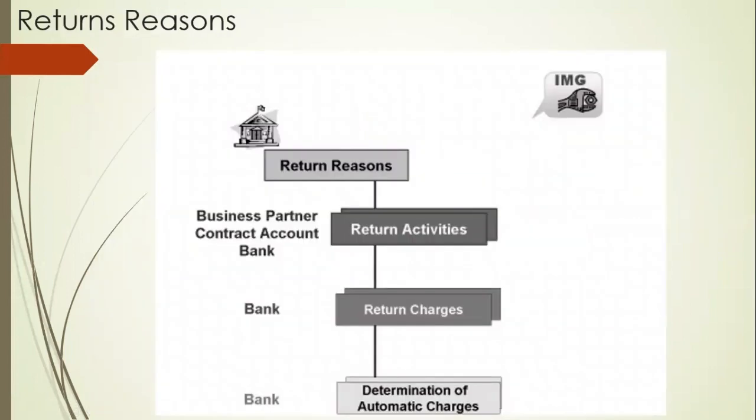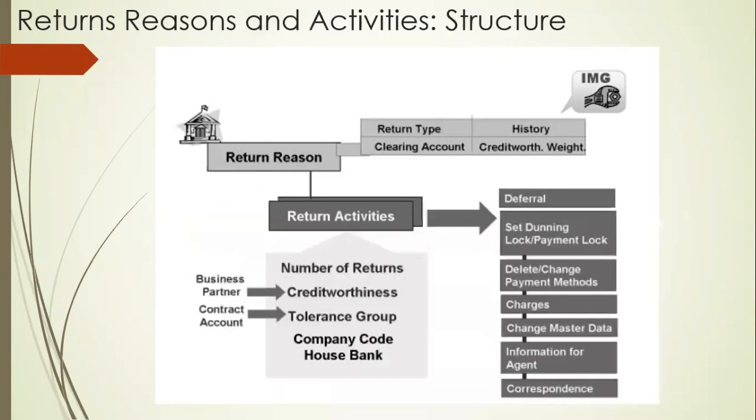Okay, so banking returns reason. What are the reasons they return back to us? We already discussed multiple times what the returns are. The returns are mostly invalid checks, insufficient money. But when we return that and it comes to the system, we need to define why it got returned. We need to put a cause that needs to be configured in the SAP system, why the return happened.